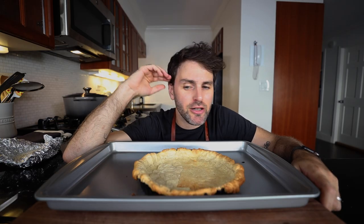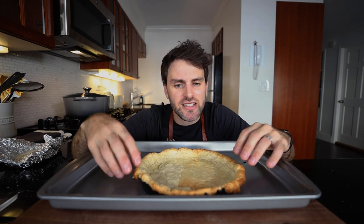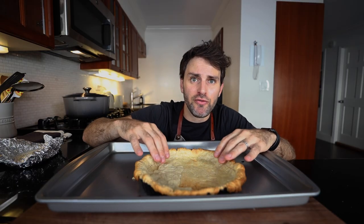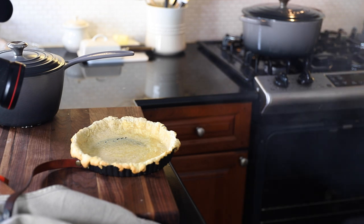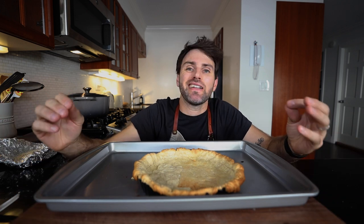So I don't know where I lost you there, but when I was baking this thing initially I didn't have a pan underneath the pie tin, so parts of the pie crust, butter and stuff were falling to the bottom of the oven and crisping up, burning, and smoking. When I took it out for the first time the smoke alarm was going off like I've never heard before — I raced over, had a towel in front of it waving it out, fan on, every window open, but there was just so much smoke. The alarm was just piercing and the entire building, the block, and the city all know I'm making this pie crust right now. So if you heard it, that was me.